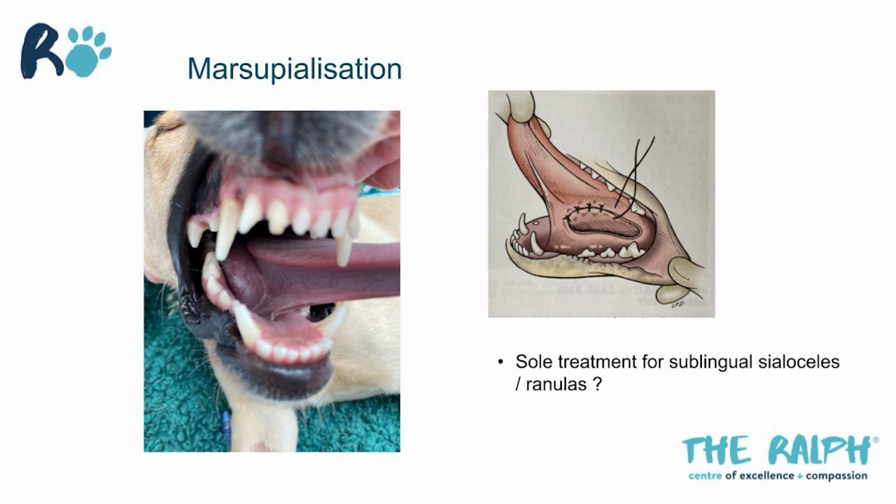There is a study under review where we tried to look into the outcome of marsupialization of ranulas as sole treatment. It's still under review, so it's not out. But I can tell you that probably one third of the ranula cases treated with marsupialization had recurrence. The majority of the cases, however, responded well to marsupialization only. So you could consider it as a first-line treatment for a ranula. Of course, warn the client that you may have to perform a sialoadenectomy in case of recurrence down the line.